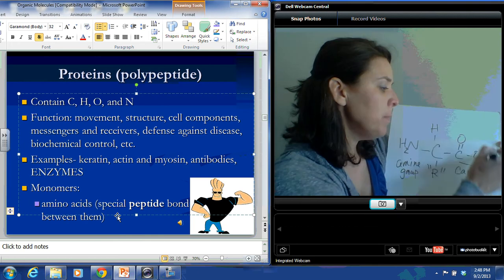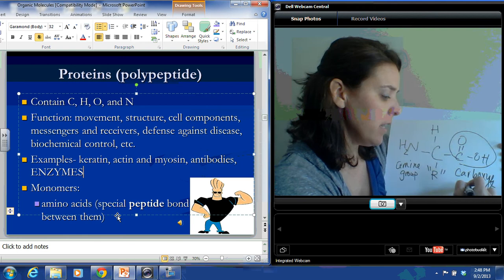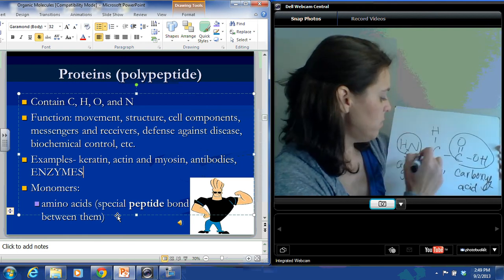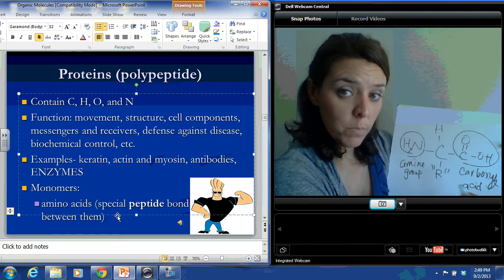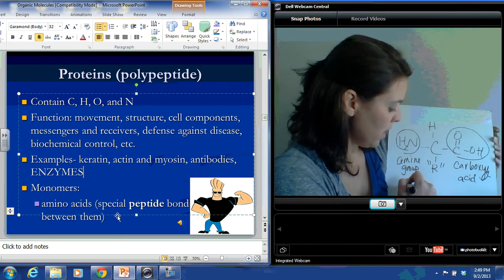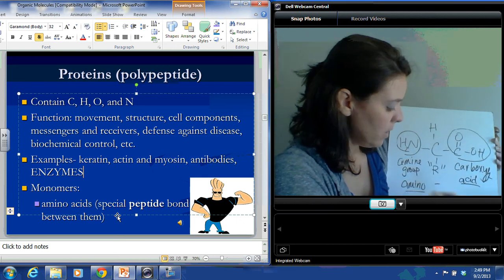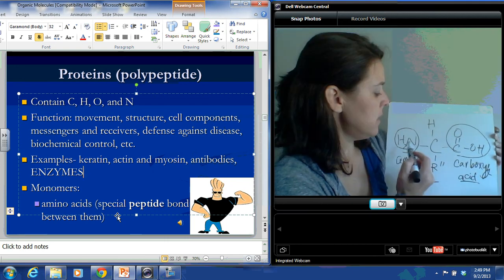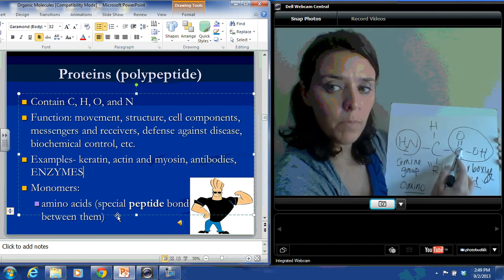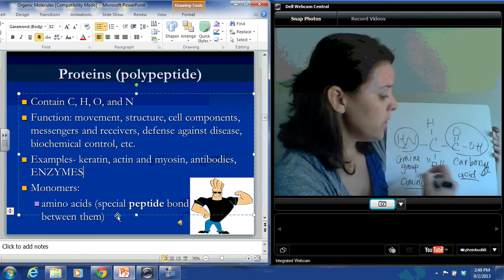Okay, this carboxyl group over here makes this molecule acidic. And when it has a nitrogen in there like that, the NH2, you know it's an amine group. Okay, so we call this whole molecule an amino acid. So every single amino acid has a group that looks like this and a group that looks like this attached to this central carbon. Okay, so that's an amino acid.